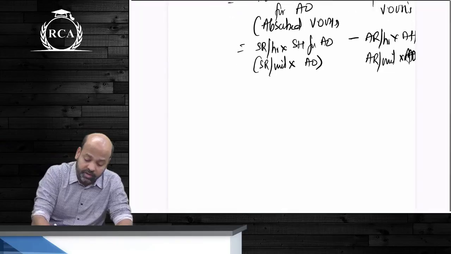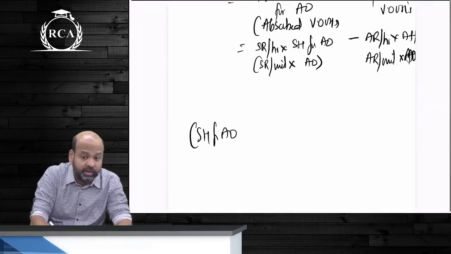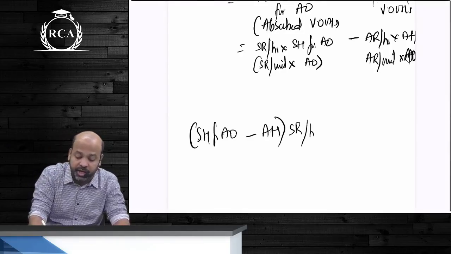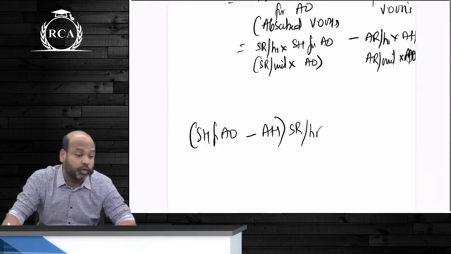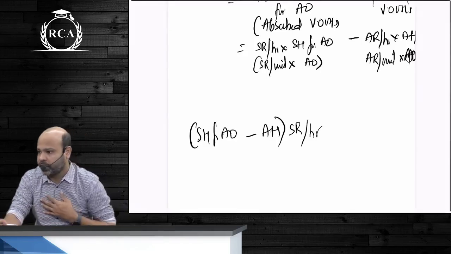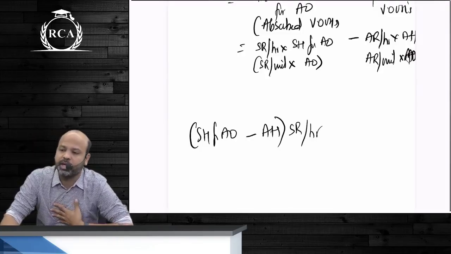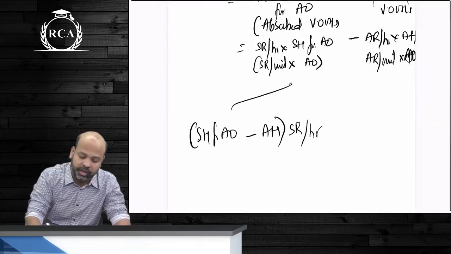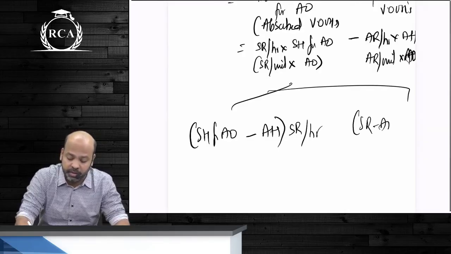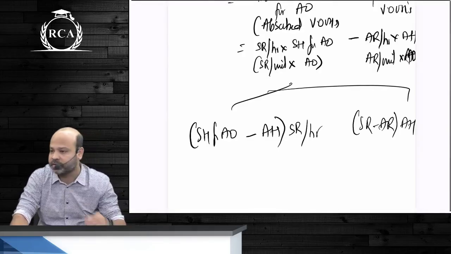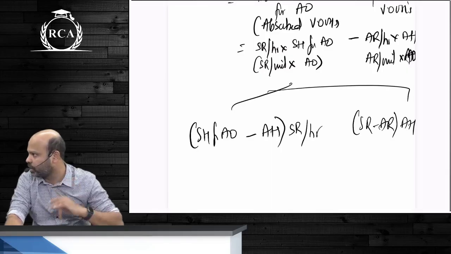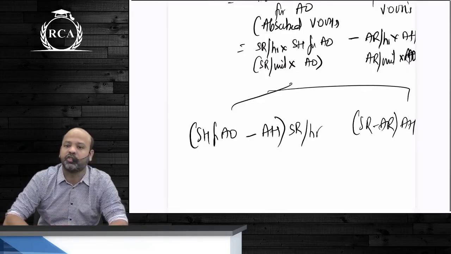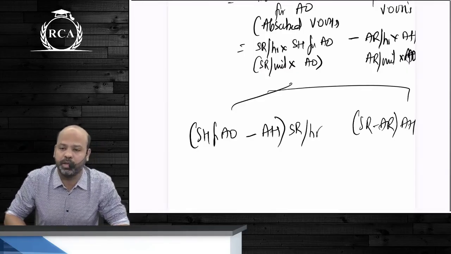So it will still be standard hours for actual output. These standard hours are standard labor hours only, minus actual hours, multiplied by not standard wage rate per hour, it is standard variable overhead rate per hour. It is still standard hours for actual output minus actual hours, guys, multiplied by standard variable overhead rate per hour. Are we understanding this? And the other variance will be expenditure variance, which will be standard rate minus actual rate multiplied by actual hours. SR minus AR into AH. Standard rate is standard variable overhead rate. AR is actual variable overhead rate multiplied by actual labor hours.